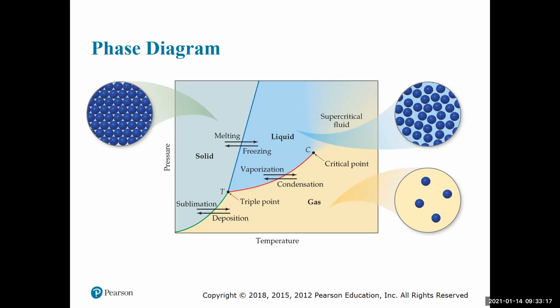So if I held my pressure at about where the P is on the left-hand side there, and then I come across and increase temperature, I'd be solid, then I'd come over to liquid, then I'd come over to gas, and I keep increasing. If I increase that pressure up, say to the E on the pressure axis, and come across, I'd have solid, then I'd have liquid, and then I would never have gas. I would go to a supercritical fluid.